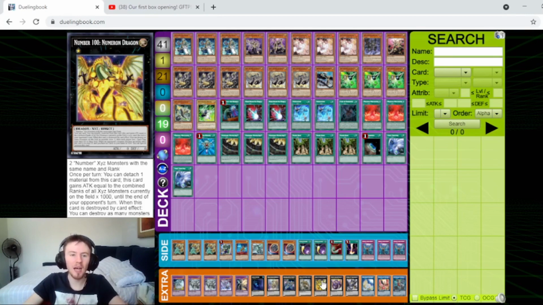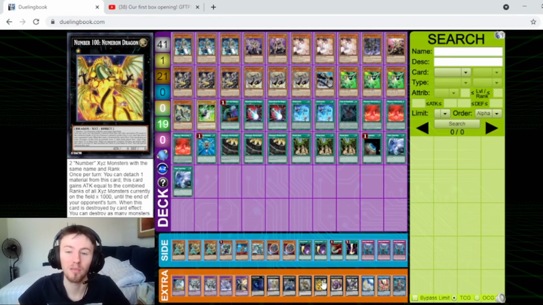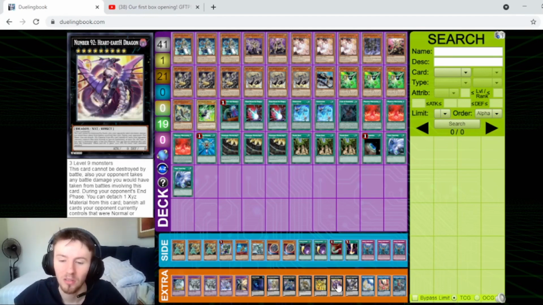And then we also have Numeron Dragon. At first I was playing Hope Harbinger, but I feel like at this point Numeron Dragon is just good for killing quickly, because at this rate you need to kill someone as quickly as you can, because decks these days can come back really fast, and this is just a good way to insta-kill someone.